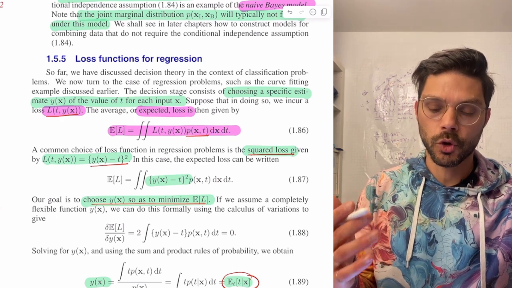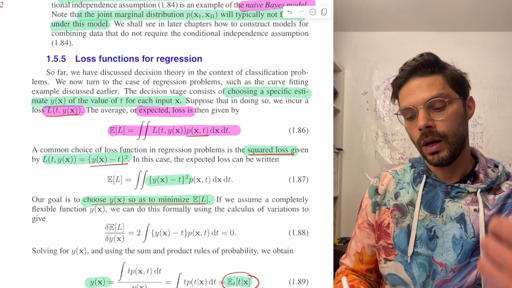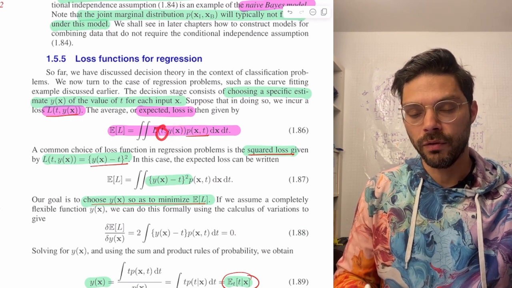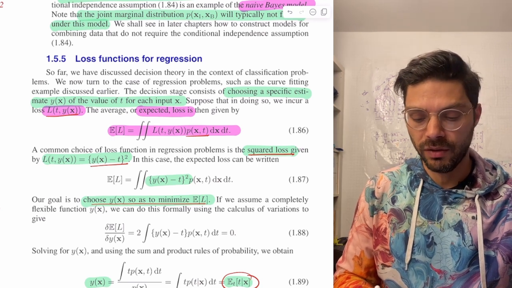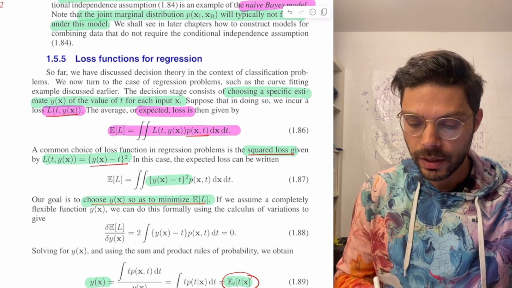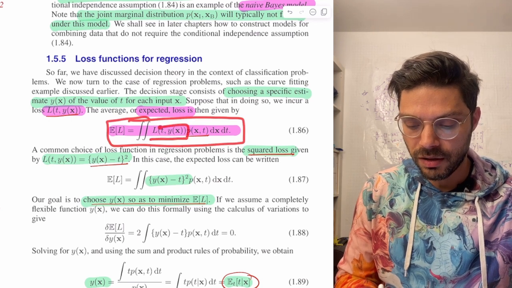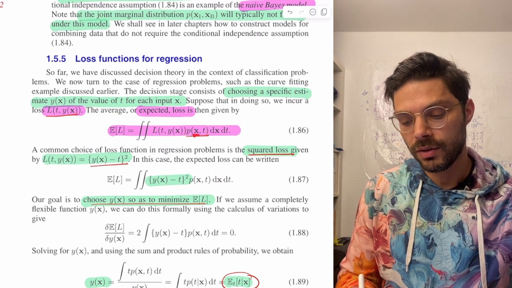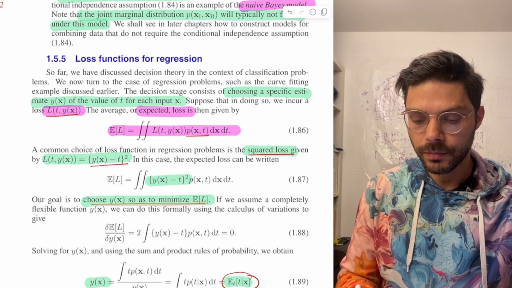And then we also have some notion of loss. What is the penalty you incur for assigning the value y of x when the true value was t? And as before, we don't know the true value of t, so we've quantified it inside this probability distribution. So the thing we care about is the expected value of the loss. That's what this is. Essentially, you're taking the loss and averaging it over the joint distribution of predictors and targets. And you can see that the loss has two components: the target and your predictor.